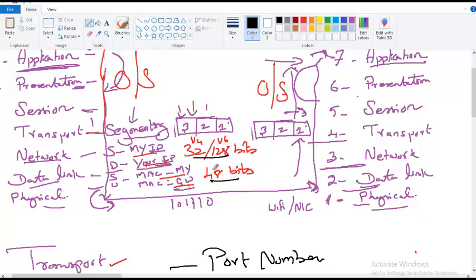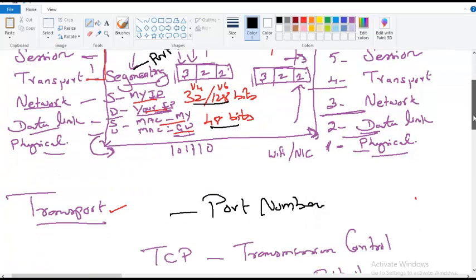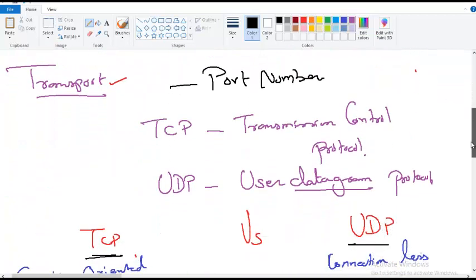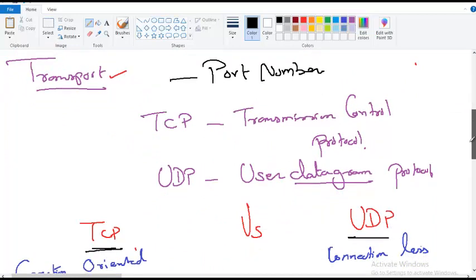There is also another identification of your data. In the transport layer, we use port number. What is a port number? A port number is a numerical value that identifies the service.